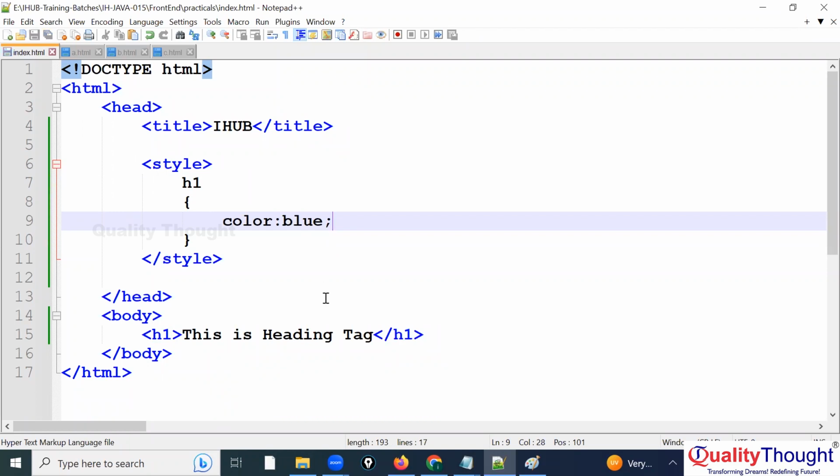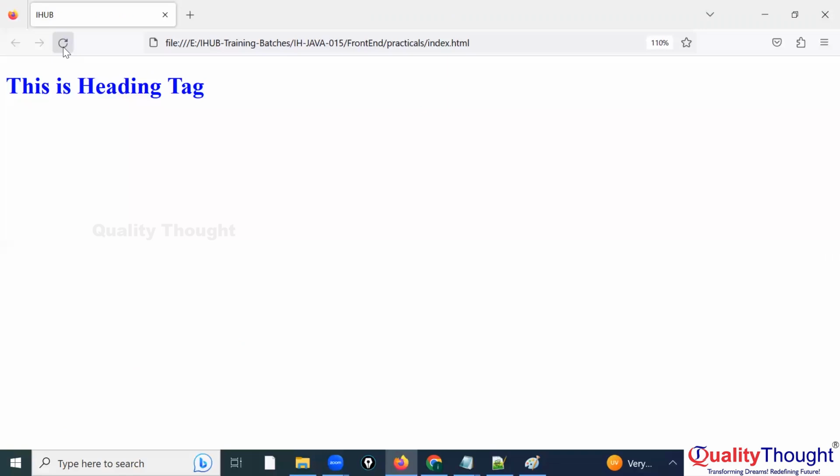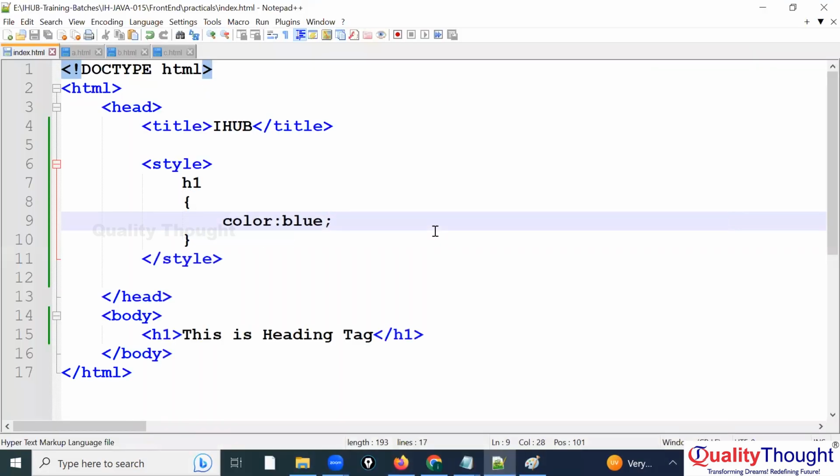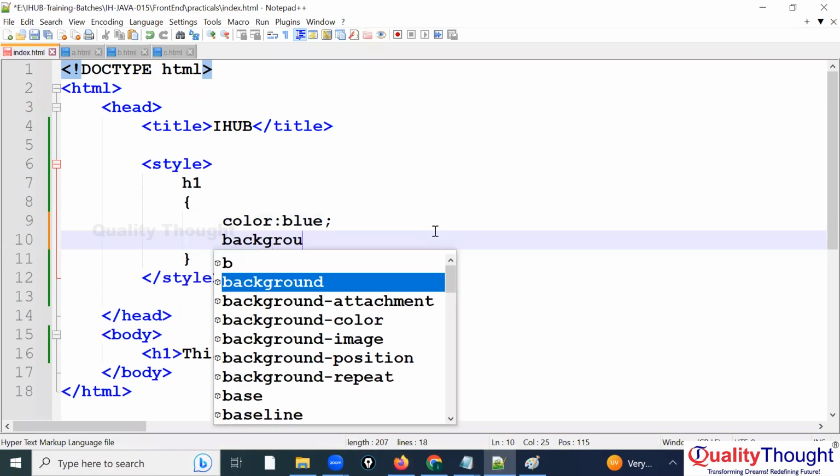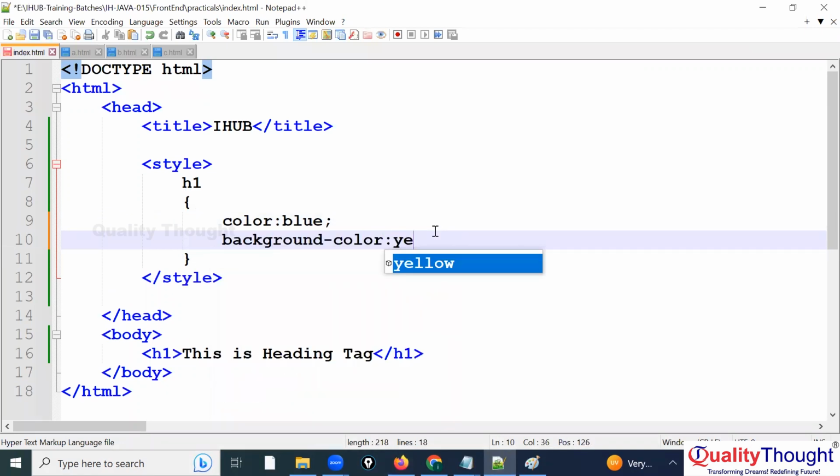Semicolon. Save this. Now you can see here. Refresh. Sir, I want background should come yellow color. Background color yellow. So background-color is a property. What's the value? Yellow. See this. Background will come yellow.